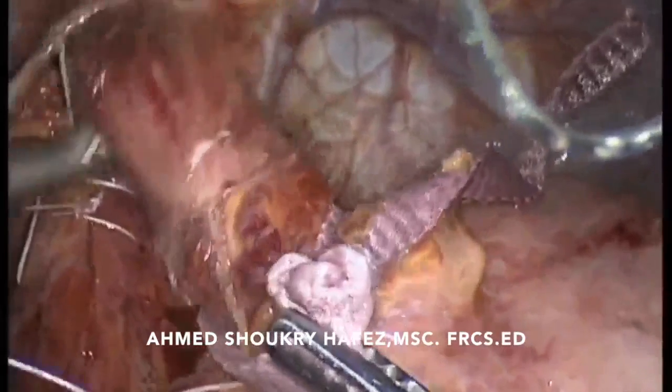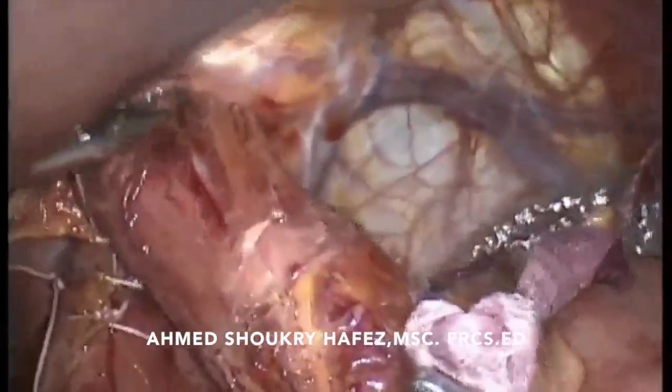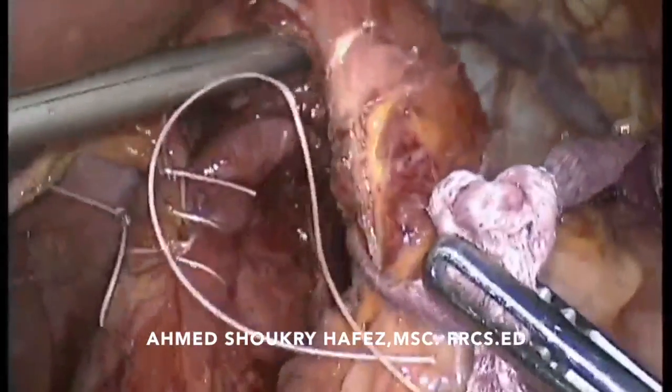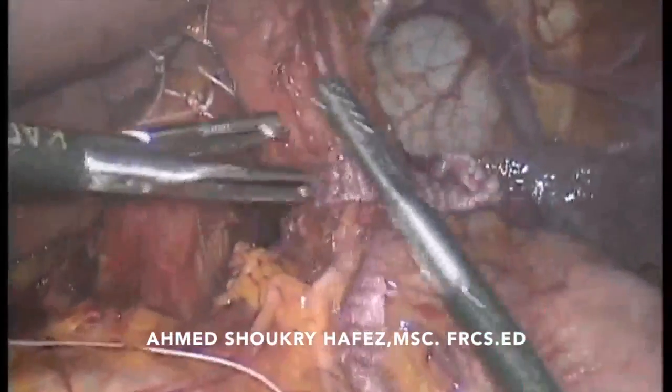But this patient has very weak peristalsis. We did not put any more crural stitches so as not to tighten the remaining hiatus around the weak esophagus.